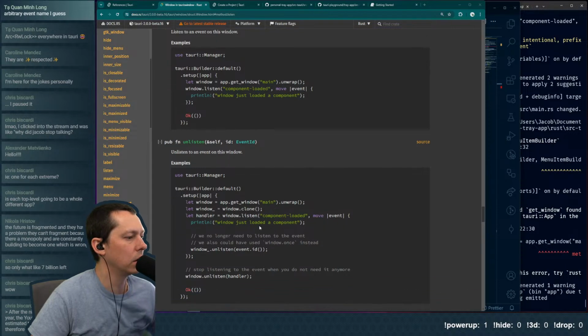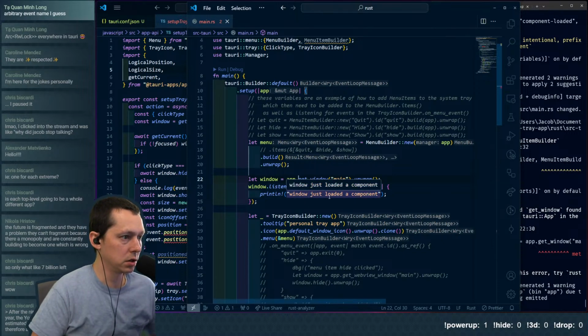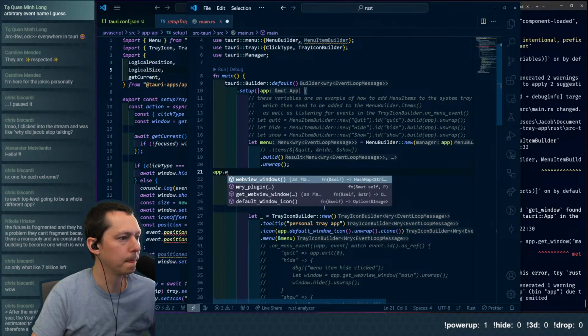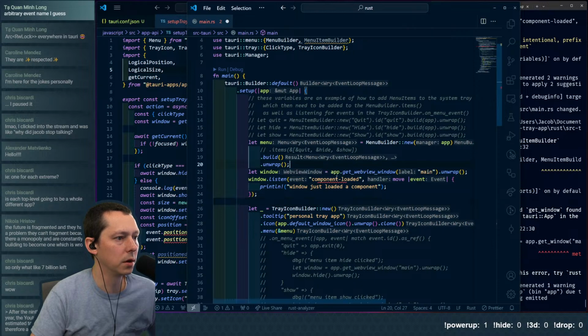That might just be outdated, because I think the app handler stuff, or the window handler stuff, got nested. So app dot get web view window label. Ah, that feels right. Let's give that a shot.